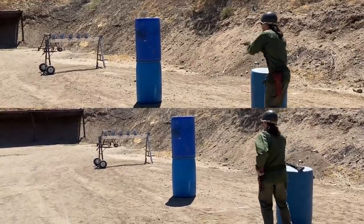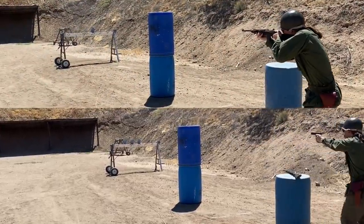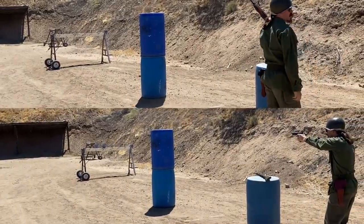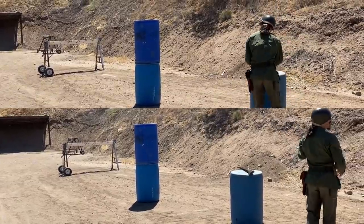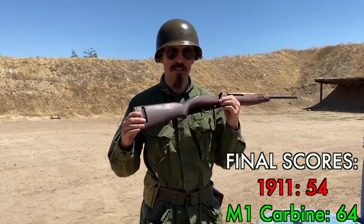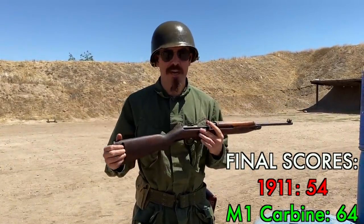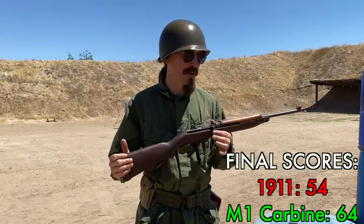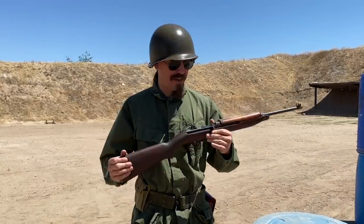That is a pretty good demonstration of the purpose of the M1 carbine. This was not meant to be a battle rifle — it wasn't intended to replace the M1 Garand. This was intended to be something you could use more effectively with less training than a 1911 pistol, and I think it does that really well. People will degrade the M1 carbine for having periodic reliability issues — which we did run into today, scrapping and redoing one stage because of a magazine that just didn't feed. But you know what? People say the same thing about the 1911, and those were the two different options you had at the time. Very cool experiment — I'm very happy to have had the chance to do it. Hopefully you guys enjoyed watching, thanks.